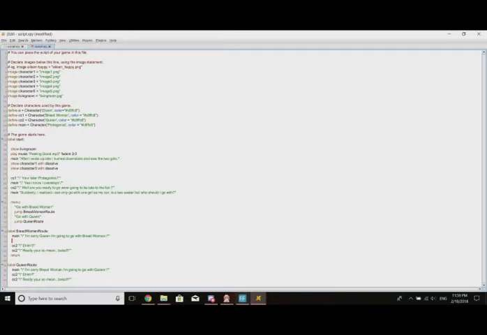The hide statement. Hide character 1. This is going to hide the sprite, so you can use a new sprite. Oops, not capital.